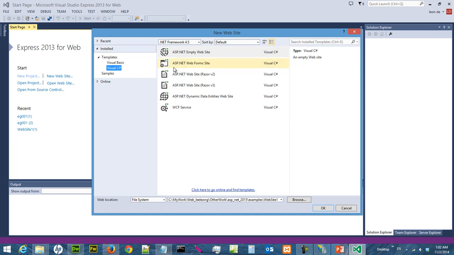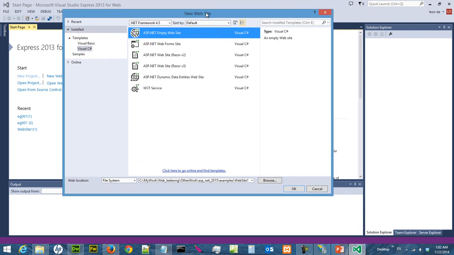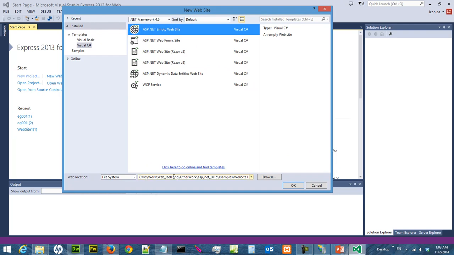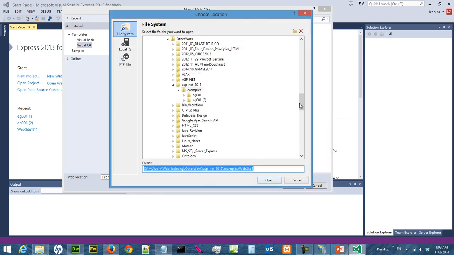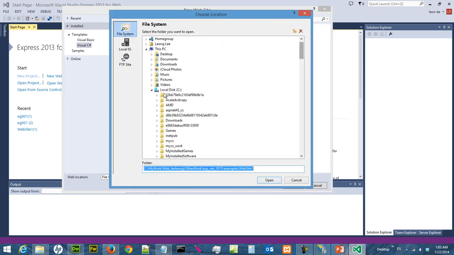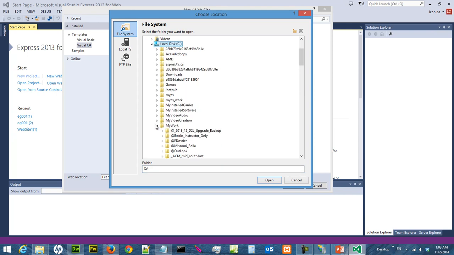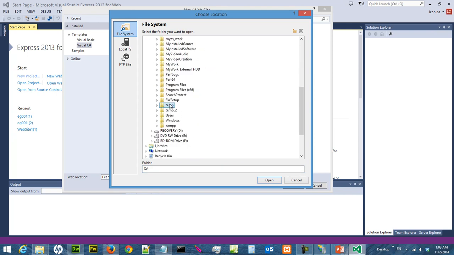And we are going to do ASP.NET Empty Site. The location of the site can be found here. So I'm going to browse. I'm going to go to my C drive, temp, my ASP.NET, and I need to create a folder.